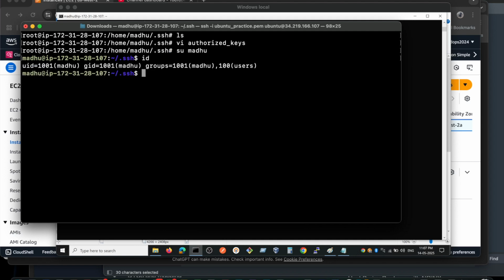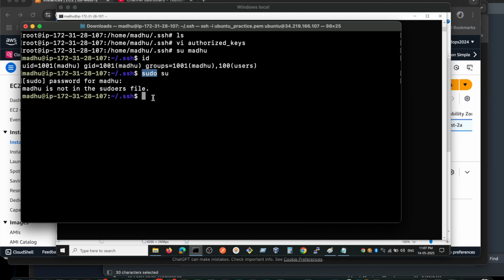If I do id and try to run sudo su from this user, it says that Madhu is not in the sudo users. We just created that user, but we didn't add that user to that particular group. Once you add Madhu to the sudo group, he's going to get sudo permissions.